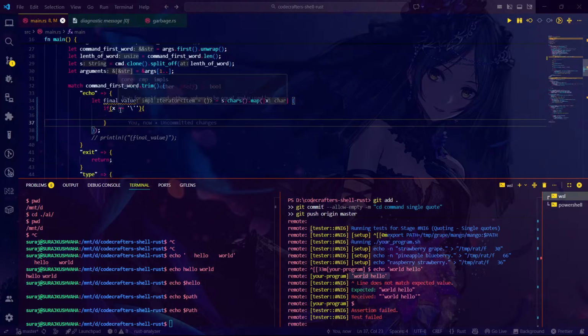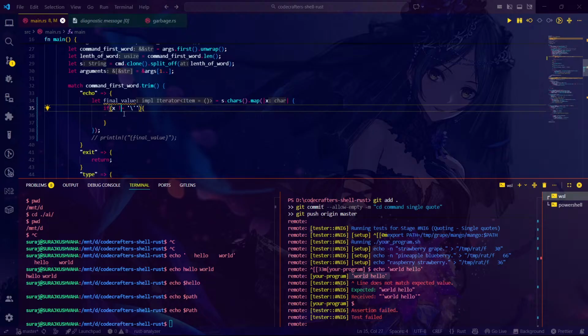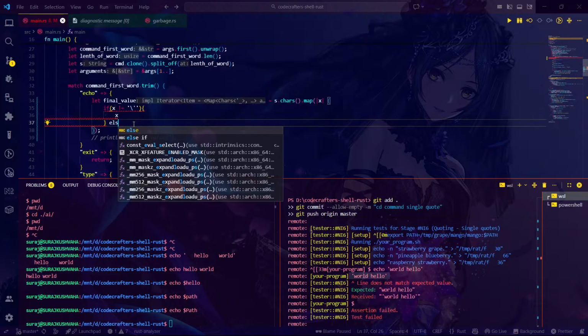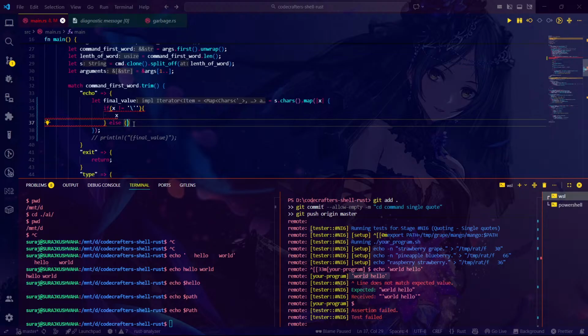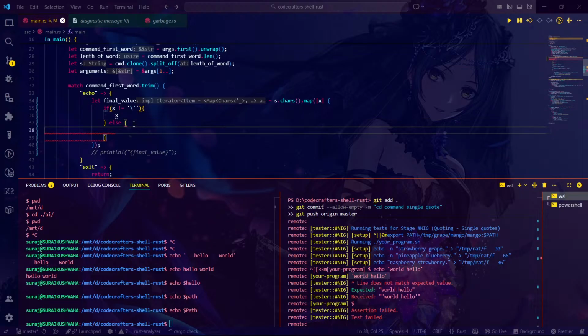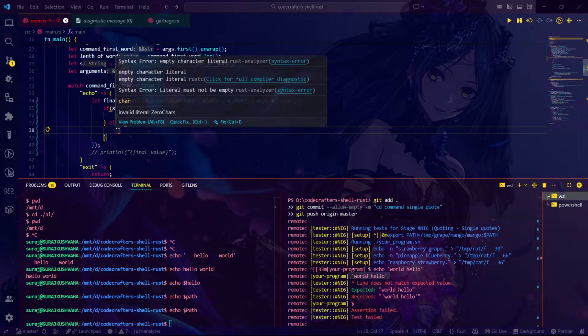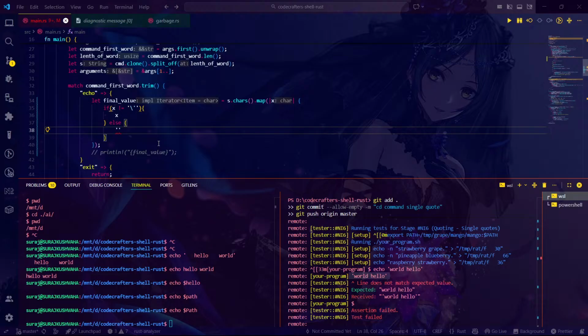Okay. What we do is, if x does not equal, then we return else, but it will give me an error. We have to give the character, but what character can we give to this?